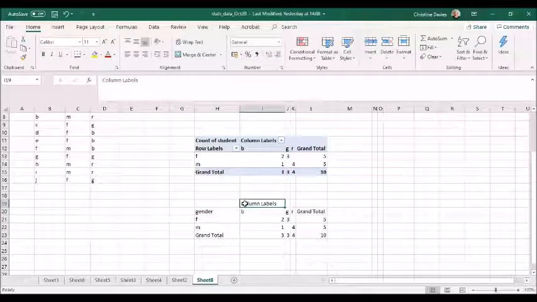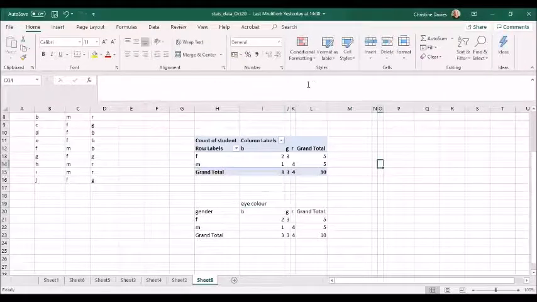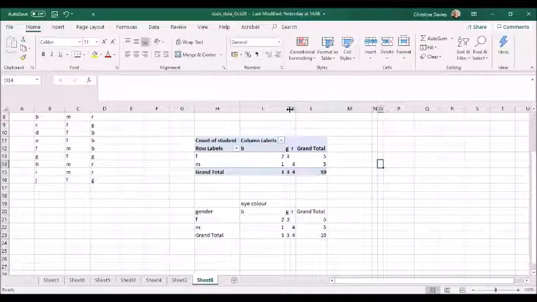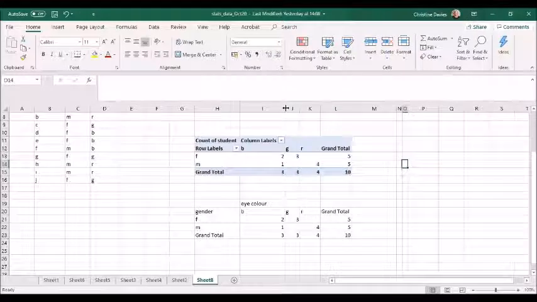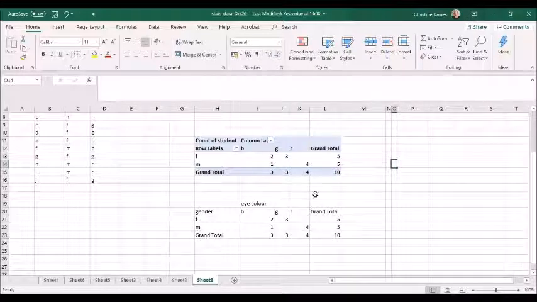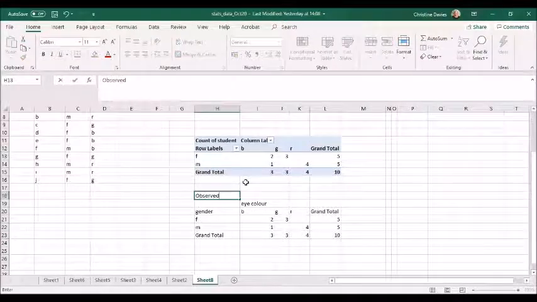And here I can put eye colour. Widen some of these columns so that they're a little bit more manageable. And we notice that we've got totals here across the bottoms, the totals in the columns and totals in the rows. So what we've just done then is to summarise the observed data, the data that we were presented with.